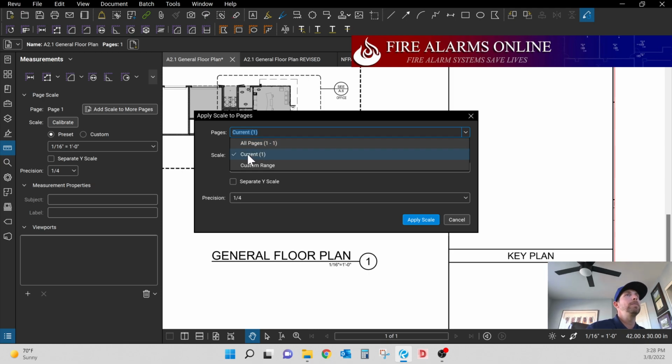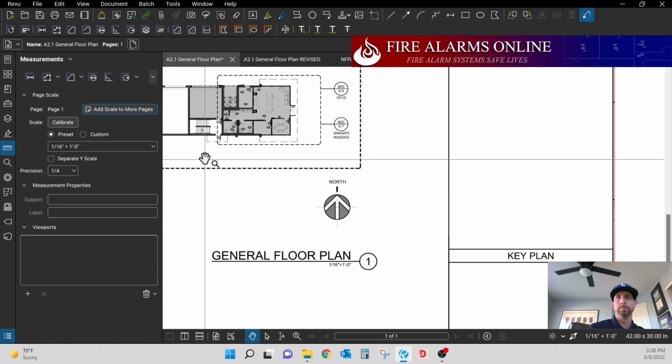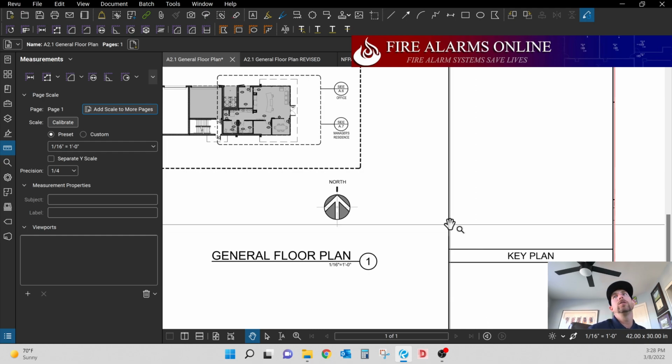Or you can use the current page you're working in, or you can set a custom range. So out of those 20 pages, for example, you could set pages 2, 4, 6, 8, and 10 that you want this scale applicable to. So whatever you need to do there, go ahead and select that. When you're done, hit apply scale. You will know your scale is set when you look down here at the bottom and you see the scale determinator right here. 1/16 of an inch equals 1 foot. And it also tells you what size page of paper you're working in. Now, that's the easiest way to do it.